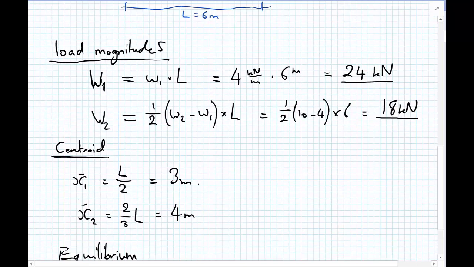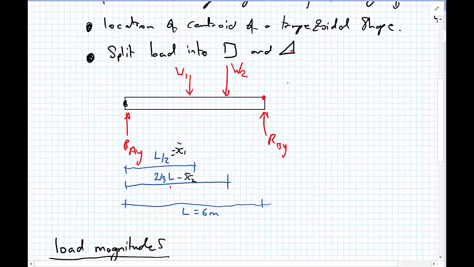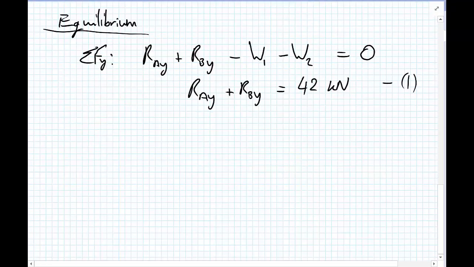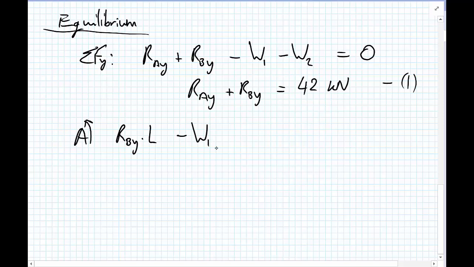Next, I'll look at the free body diagram, and I'll decide to take moments about point A, because that's where I've measured my centroids from, and set up my equilibrium equation. So taking moments about A, going in the anticlockwise direction, I have RBY multiplied by the length of the beam. Then going in the clockwise direction, minus W1 multiplied by L upon 2, and again going in the clockwise direction, W2 multiplied by two thirds of the length, which equals 0.